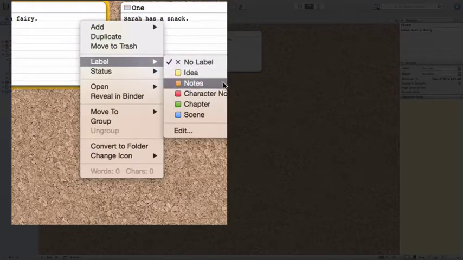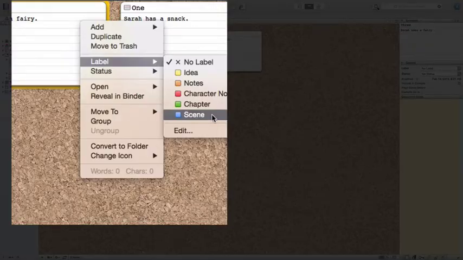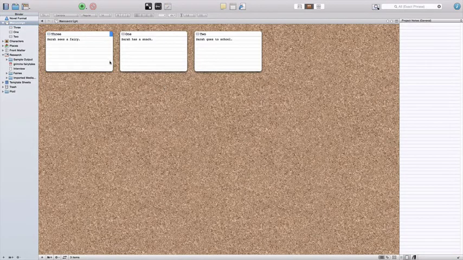There is a list of different labels that you can choose, or you can add your own. For now, we're going to use the label for Scene. As you can see, a little blue edge appears on your card.